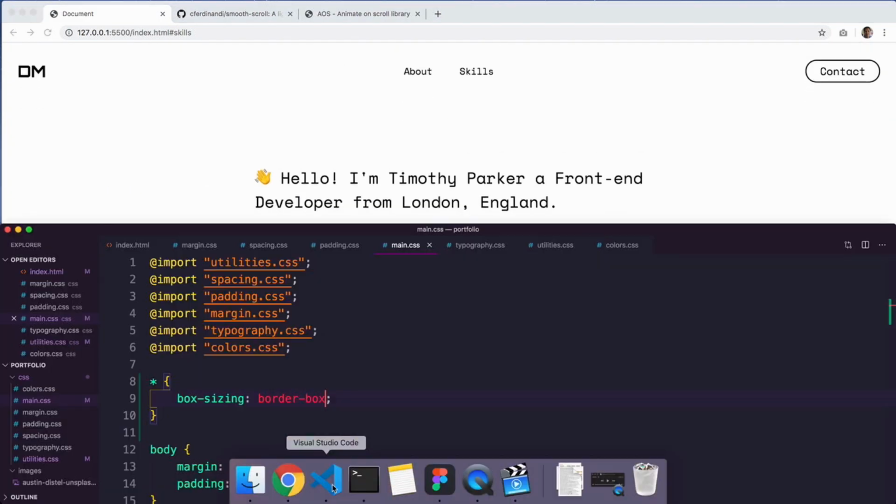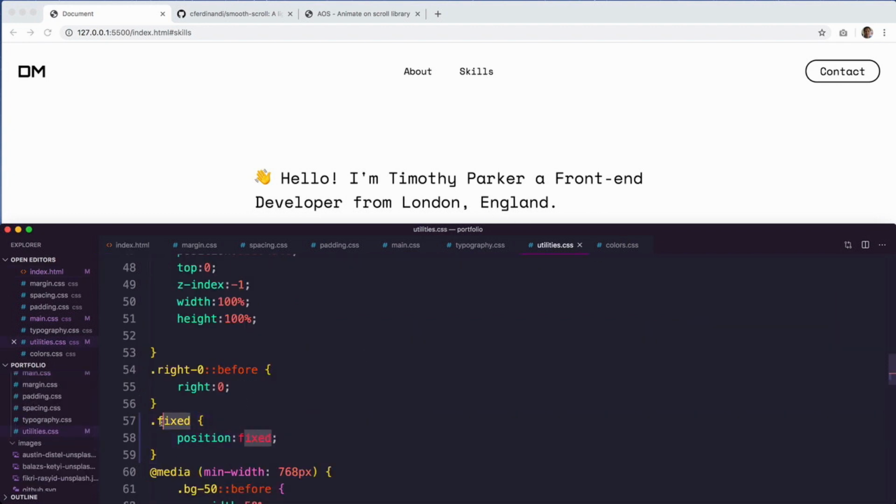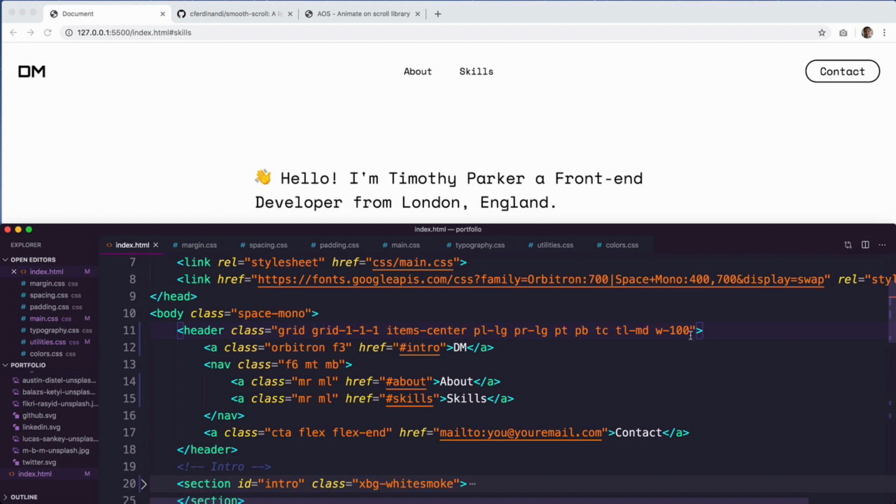Okay, so let's use position sticky instead. Sticky, position sticky, and we'll create another class called top-0. Go back to index, we'll then say sticky and top-0.